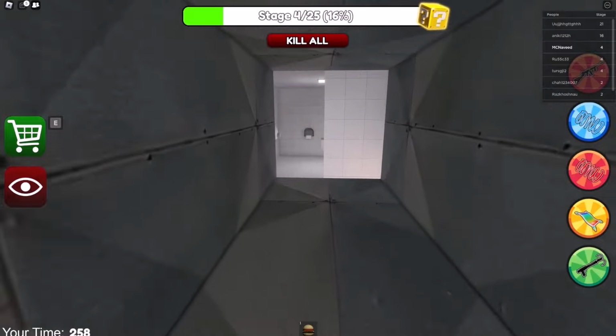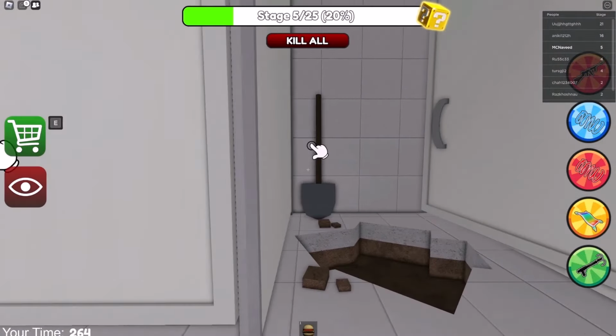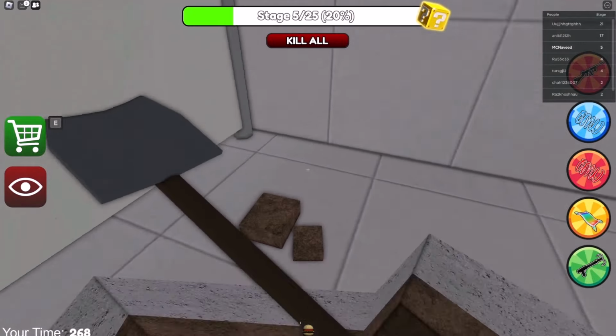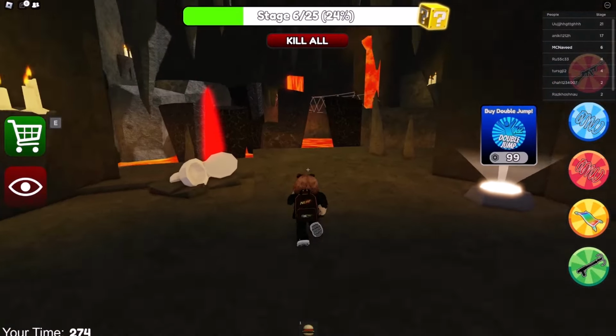Okay, I think we've figured it out. Now on to the next stage. We've made it 20% of the way, so let's go ahead. Nothing in there. Oh, so it is this one. Gross. Okay, let's go ahead and do this. Let's get our shovel. Let's dig our way down as a big bear. And hopefully we can see exactly what we've got next.